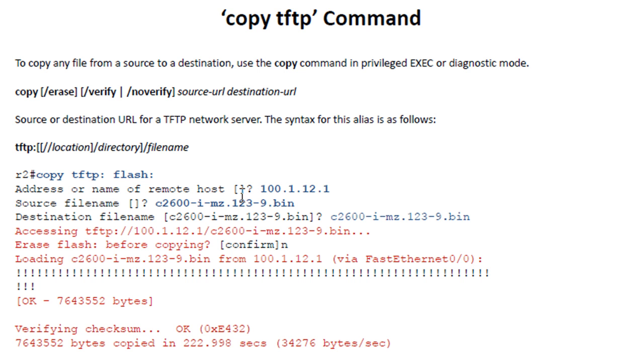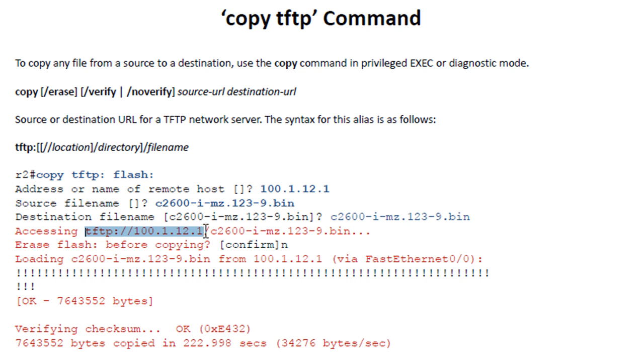So it's going to ask you for the remote host, which in this case is going to be our TFTP server. I gave it the IP address, and then the source file name, which is going to be the IOS image that we're going to be sharing out on that source. And then finally the destination, and generally it will guess that you're going to use the same name for the destination, and in that case we are. You could specify this, or if, during the dialog, it's got something within brackets, then that means that's what it expects as the answer. So if you just hit enter, it will use that value.